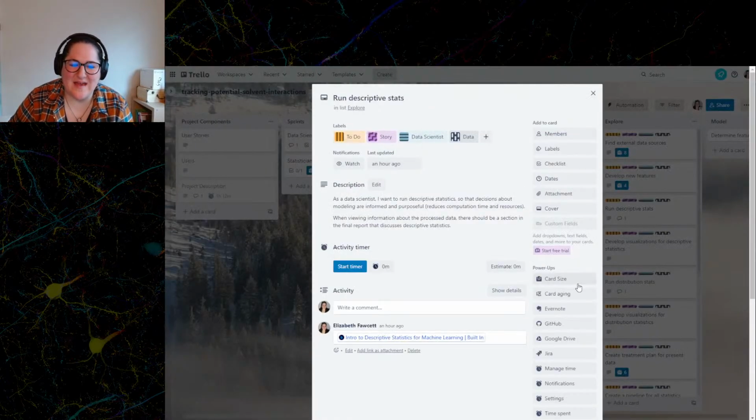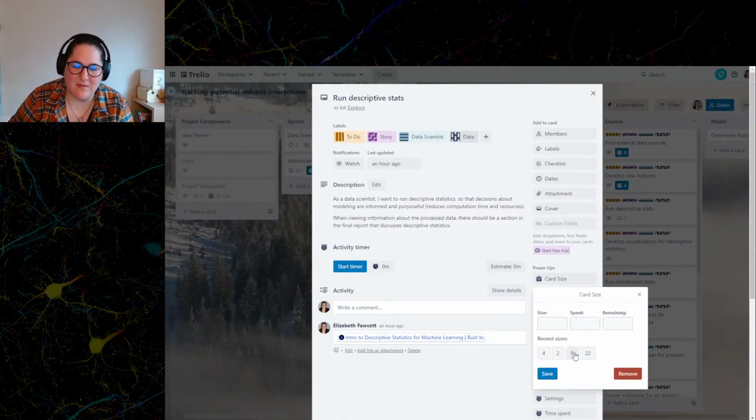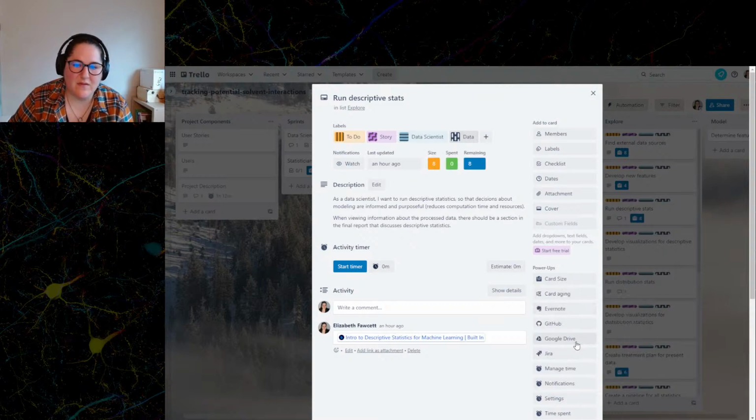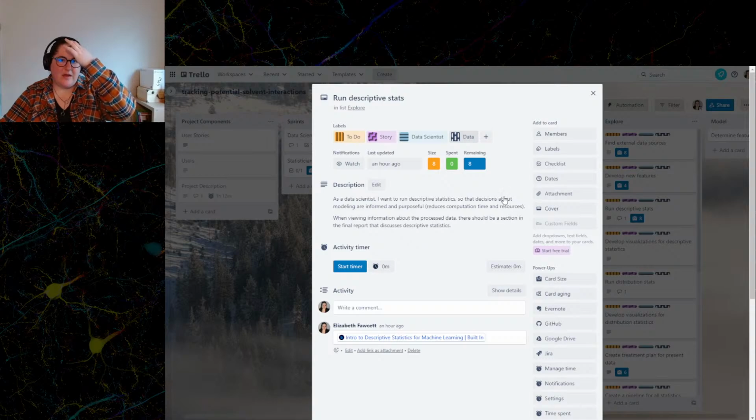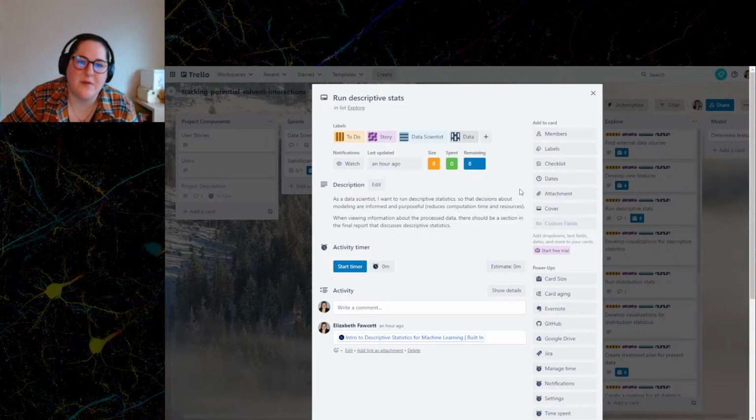Run descriptive stats. This card size I'm going to make be 8, and the reason why is because we're pulling in multiple libraries. You know, running the base Python versus the NumPy or SciPy.